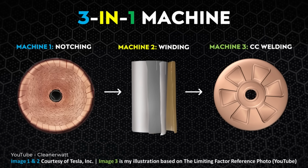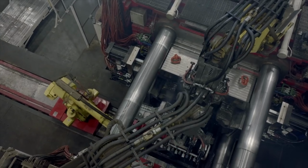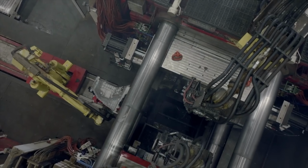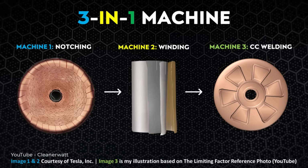So how big of a deal is integrating all of these into one machine? I think very tough for us to say externally. I mean, you could integrate things and get no improvement from doing that. Or on the other end of the spectrum, you could have something like a casting machine, which completely eliminates parts and processes that old machines would have had. In this case, I don't see any way that any of these steps would be eliminated. Not an expert on that by any means, but it seems pretty clear that each of these steps would need to happen versus something like casting, where it's much more apparent why that would eliminate some steps.